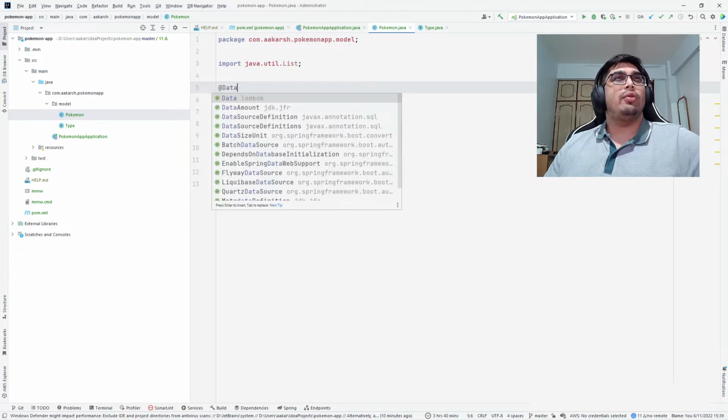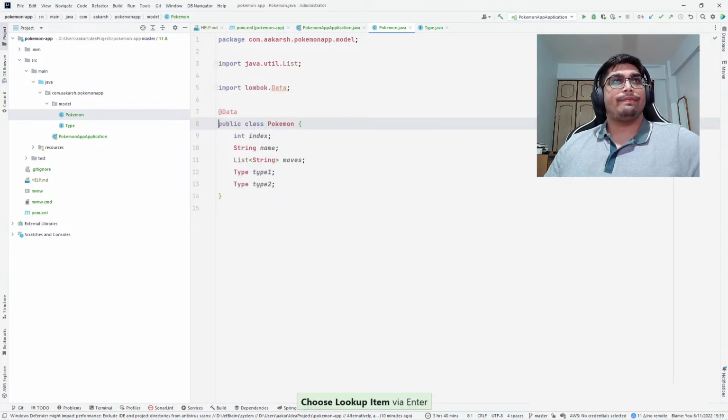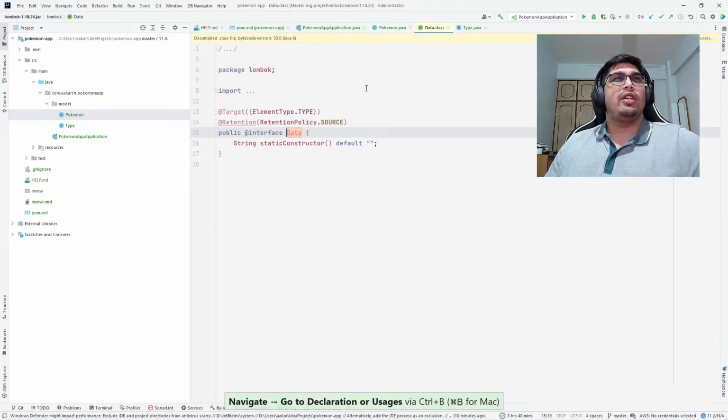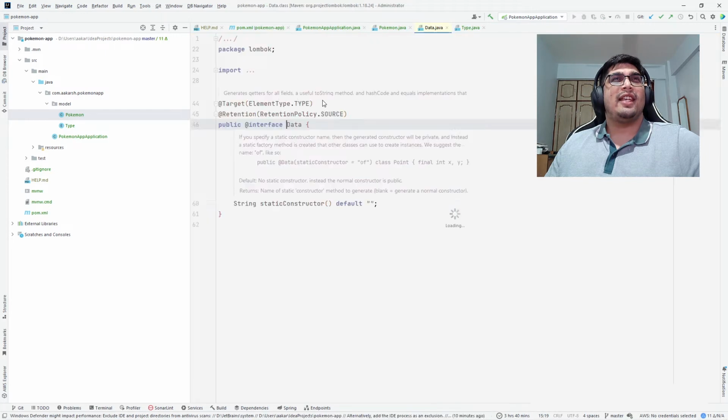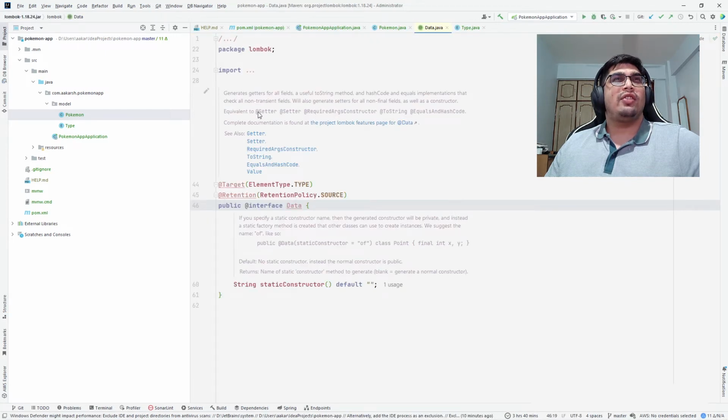So all I need to do is include the data annotation from Lombok, and if we actually go and check what it says in the Javadocs, it says that it generates the getters, setters, a toString, equals and hashCode method, and so on. So it creates all these things for you by default.